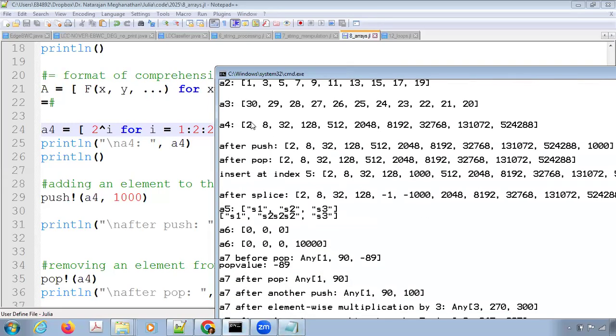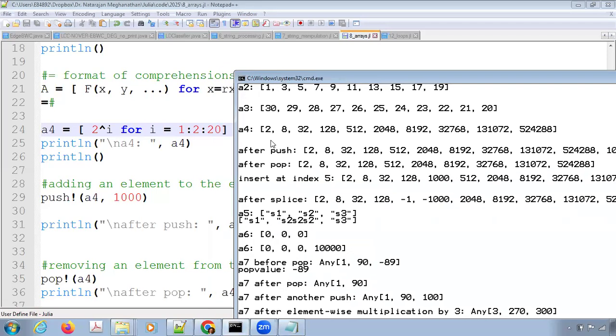Yes. So A4 in this case would be 2 to the power 1 because I equals 1, which is 2. Then it's not 2 anymore because it's incremented by 2 now. So the next I would be 3, so that will be 2 to the power 3, which is 8. The next I will be 5, which is 2 to the power 5, that's 32. The next I will be 7, 2 to the power 7 is 128.